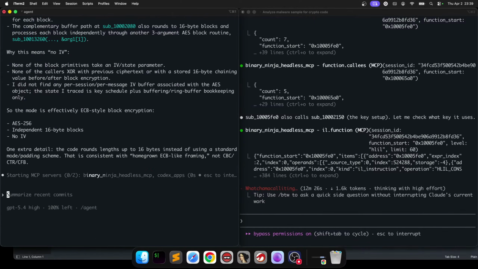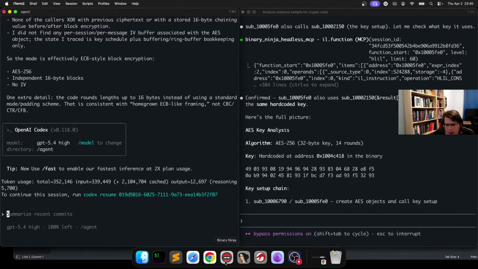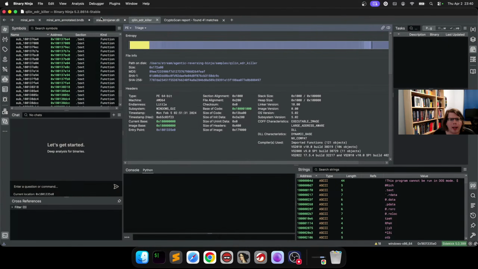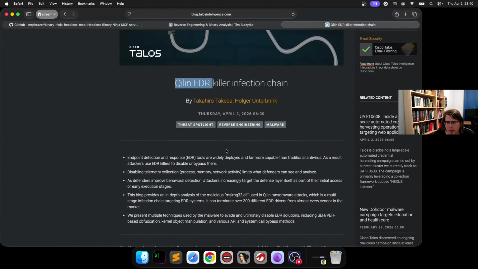So let's start on another challenge. Here I'm now going to this Qilin EDR killer, which we have seen the blog post about from Talos, which came out today.